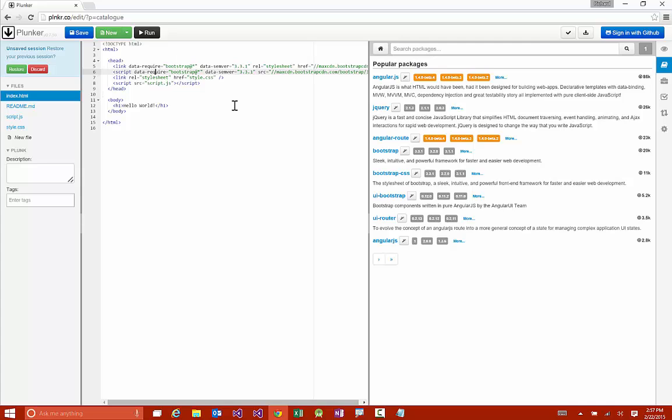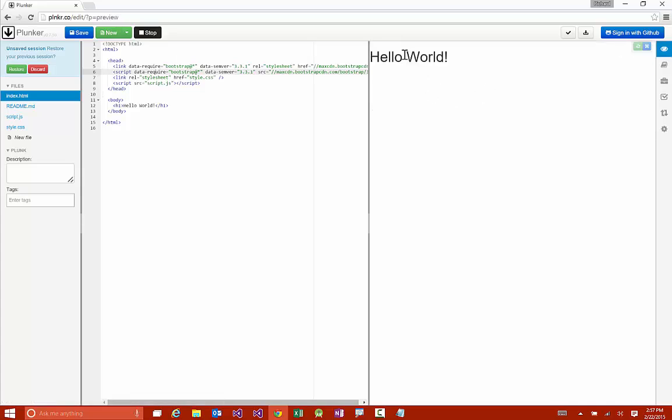And that's exactly what I would expect. So Bootstrap combines both a script library and a style sheet to help me build really good looking websites quickly. And as I did that, it immediately started leveraging things like a nice looking font. At the very least, already my hello world is looking a little bit nicer.